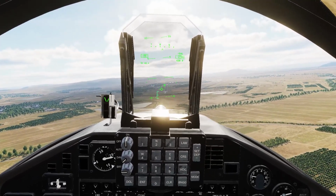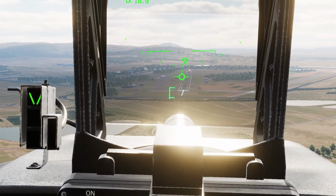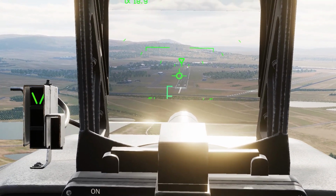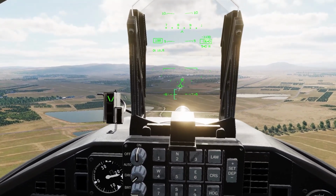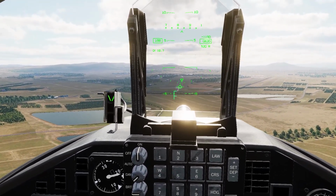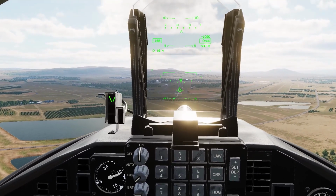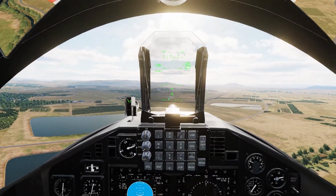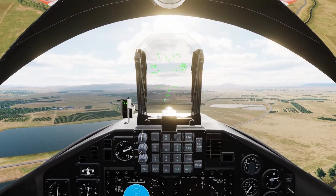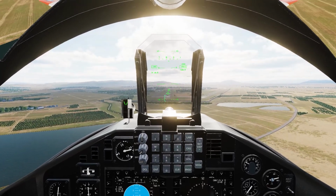We want to aim between those two white lines you see there on the airfield at the start of this runway. Want to aim right between them. Now we're going a bit slow. When the aircraft starts shaking, it's usually a sign of slow speeds. It's not every aircraft, it's of course different per aircraft, but the T-45 does like to shake at low speeds.